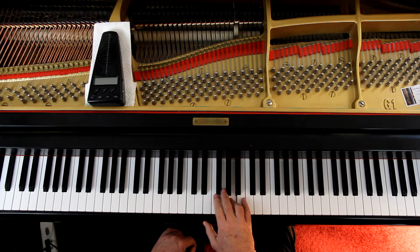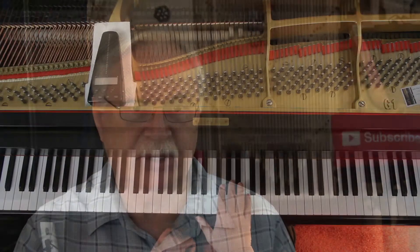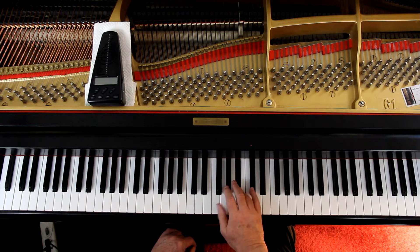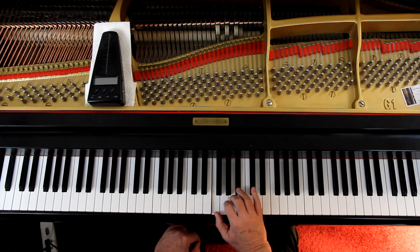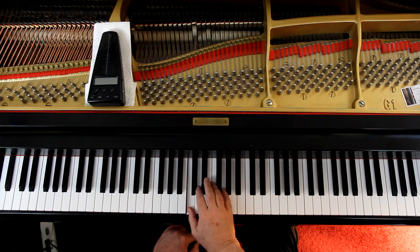To the last measure of the first line: crouch up a little bit and put the 4th finger on the A, and then down. Then 4th finger on the B-flat. In the second line, first measure, then 2-1 again, and then 4th finger on the B-flat. We do the 4th finger on the B-flat there because it's in position for what follows — we want it in this position. Then on the third line down, you're going to lift the hand up between phrases — lift the hand up and back down. That splits the phrases. Then it's like the beginning, and so on for the rest of it.